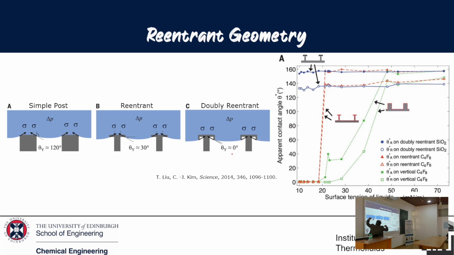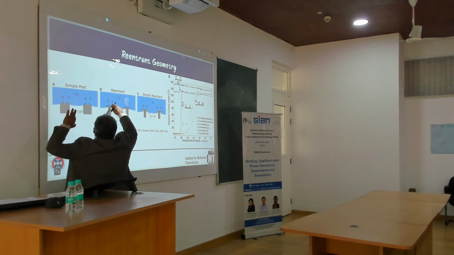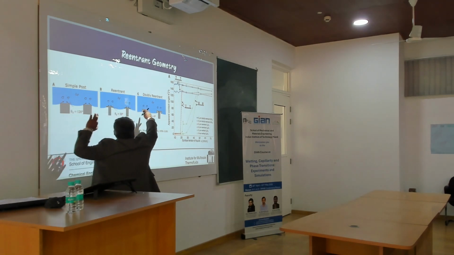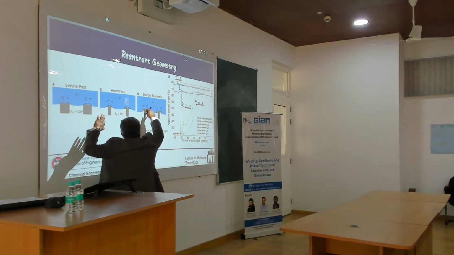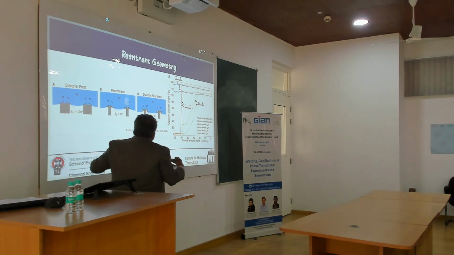Here you can see that it just spans the edges, and edge to edge there is a contact here. Here again there is an edge to edge, but it's connecting not to the edge of the pillar, but the edge of the T, which is contacted. But then if you have this kind of an umbrella shape, these two are contacted. The umbrellas are basically the ones which are actually pinning the interface.